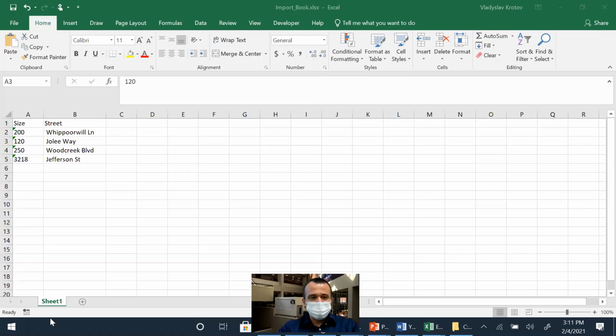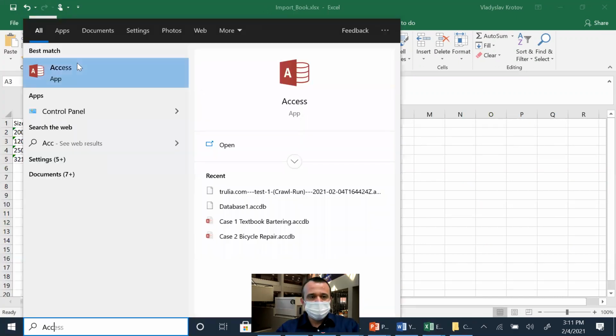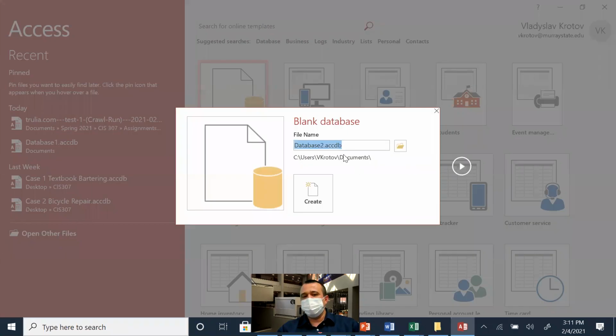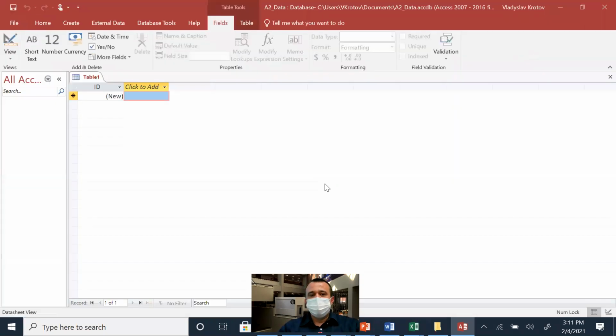I go to Access. Just create a blank database, it doesn't matter. Just call it assignment 2 database. So you'll create this database, and then you need to get this data.